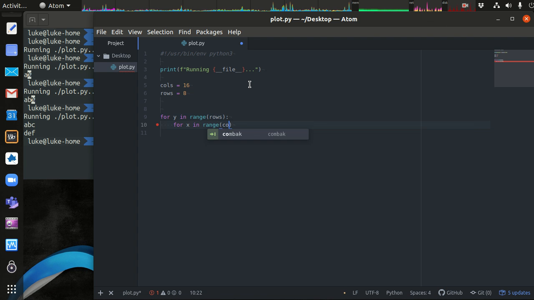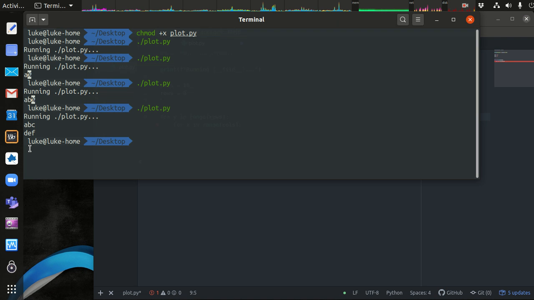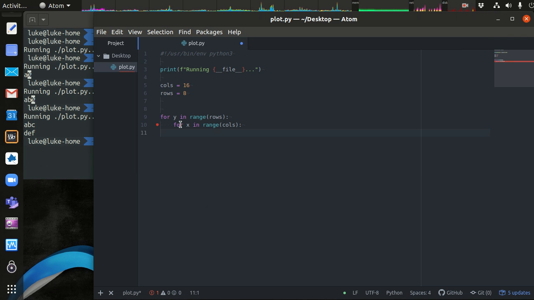range columns, right? So range produces an iterable. It's kind of like a list. You can iterate through the items one at a time, starting at the beginning. And this iterable item is kind of like a list that starts at 0 and ends at rows minus 1. So rows is 8, so this will be a list going from 0 to 7 inclusive. And the y is meant to represent the vertical component of our grid, right? So when y equals 0 to start with, that's going to be this first line. Y equals 1 will be the second line. Y equals 2 will be the third line. Okay?